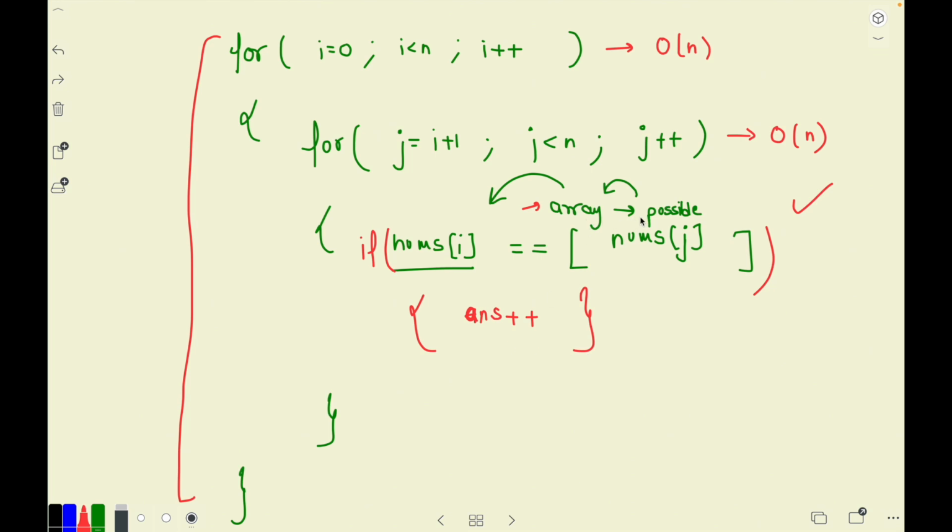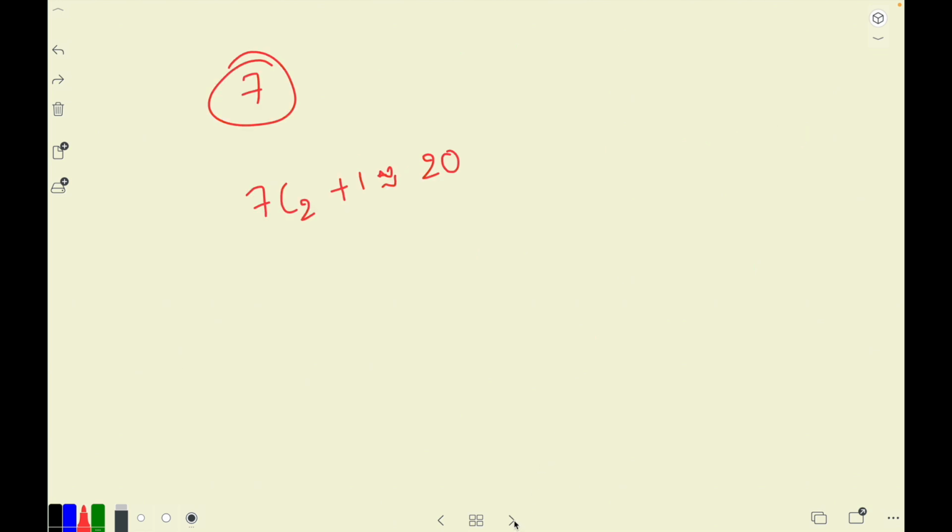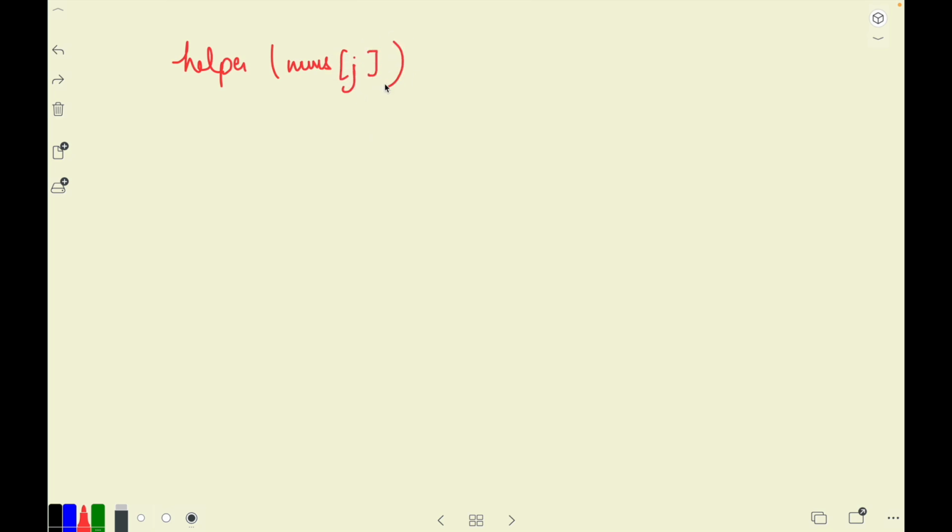If you want to get the possible different combinations of this nums of j, you can call a helper function something like this. You can be like, all right, I have a helper function. I pass this nums of j, and then I can create 2 for loops inside this itself, right? Let me not call this nums of j. You can call this simply nums. So you want to calculate all the possible combinations of this number. You can even say this as simply number, right? So how do you do that?